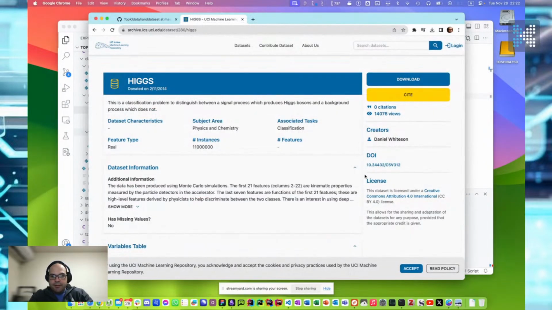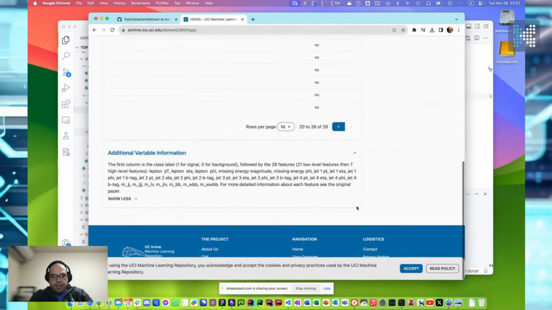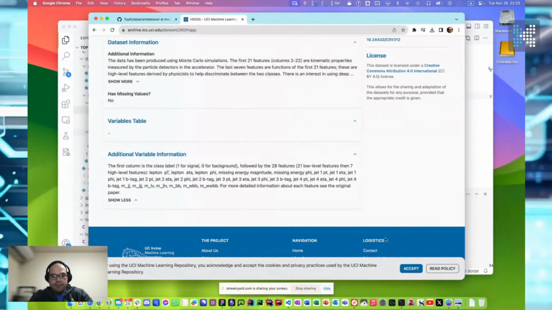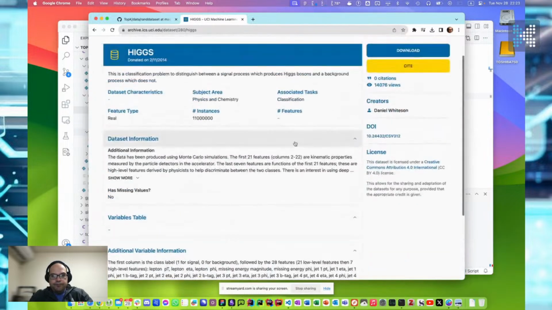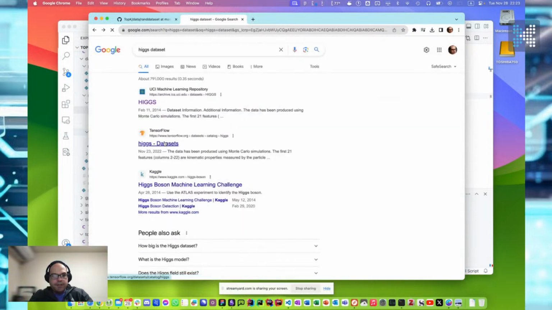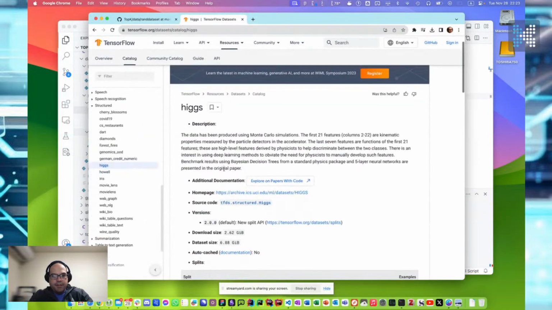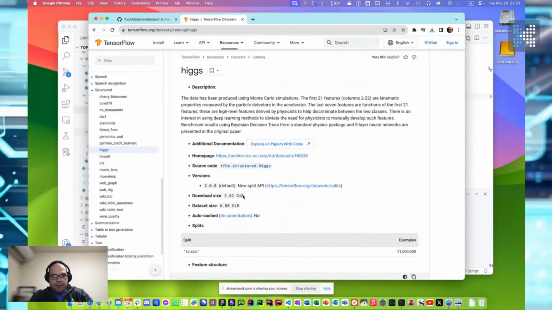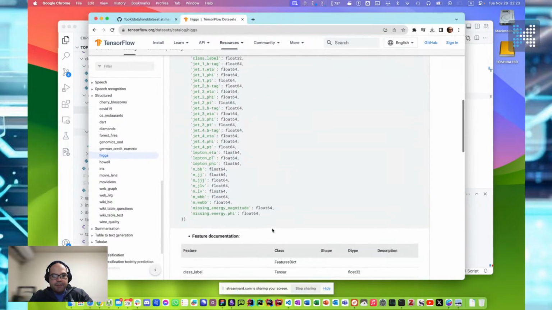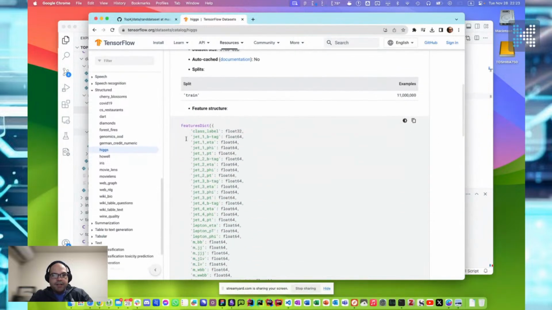Does it show how big it is? Unfortunately not. So no clue. I think this should be, oh, it's 2 gigabytes. 2 gigabytes is a pretty serious amount of data, but it is kind of small in this dimension.